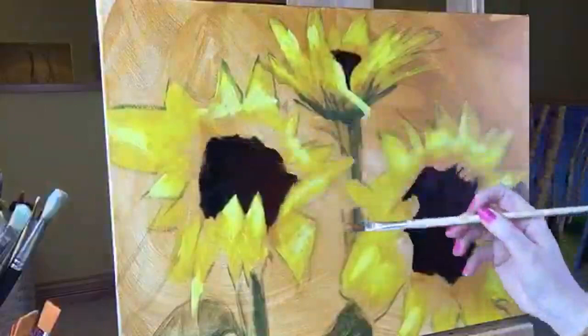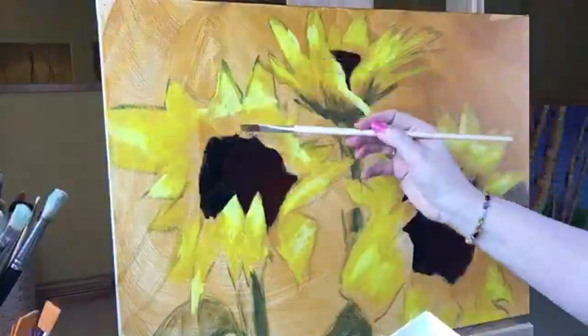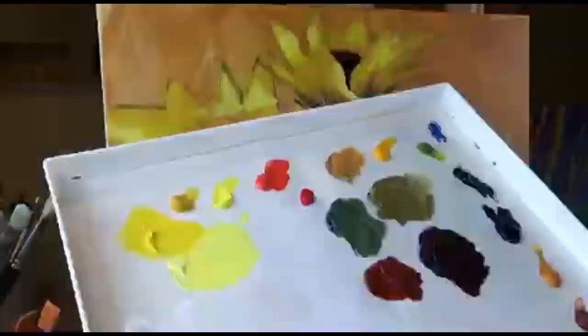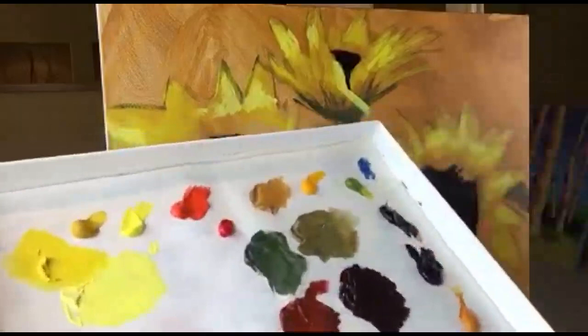Okay, I'm using a little bit of yellow ochre here to start to establish some of the darker areas. Now I want to think about the sunflowers, the really super heavy ones, with deep recesses. I want to be able to show that in paint. But yeah, okay, the Sensleys, actually not that color. The Sensleys, let's go with orange.